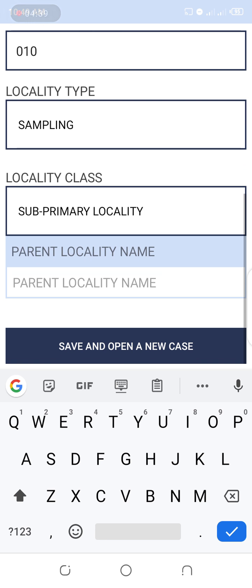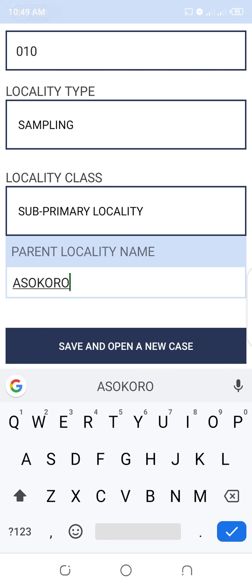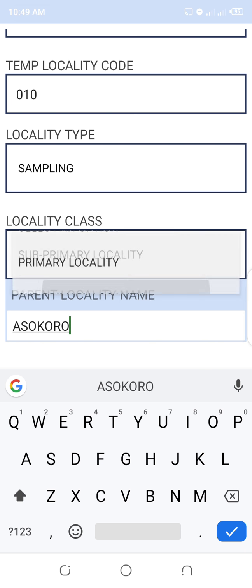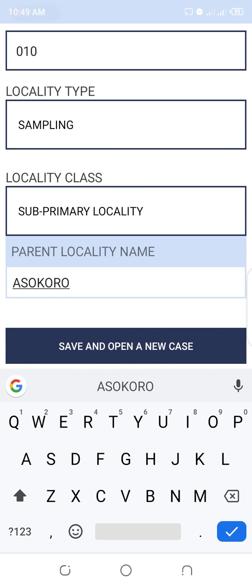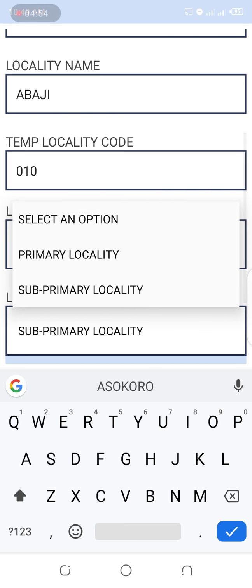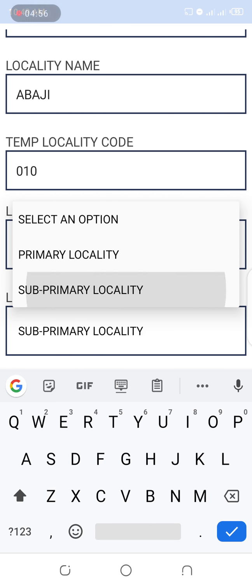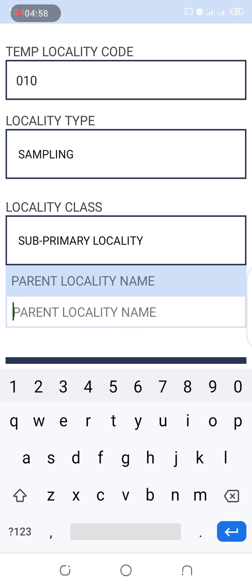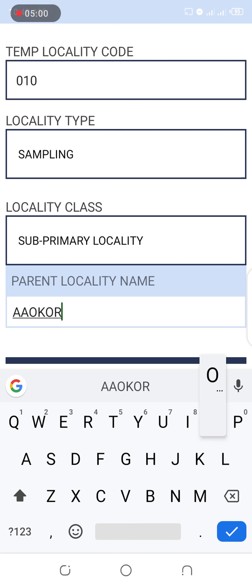So let's say this primary locality name is Asokoro. Abaji is under Asokoro. So we have given the primary locality name as Asokoro, and it is sub-primary. Abaji is sub-primary to Asokoro.